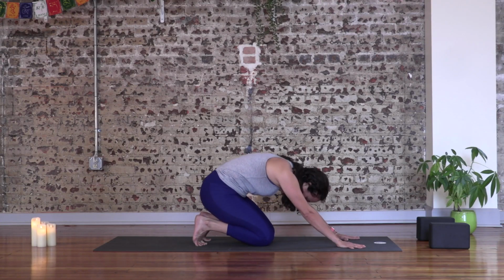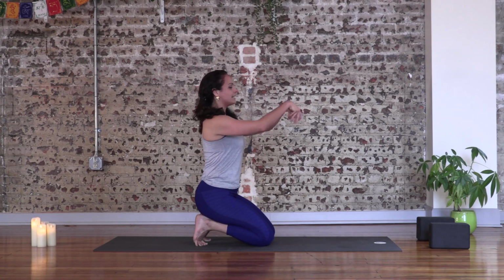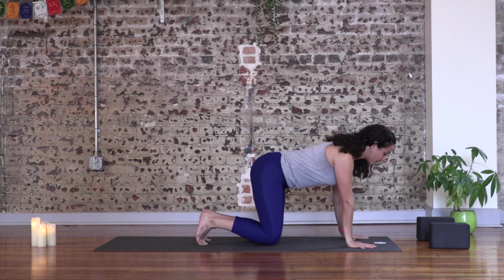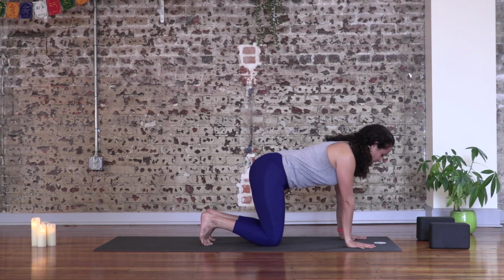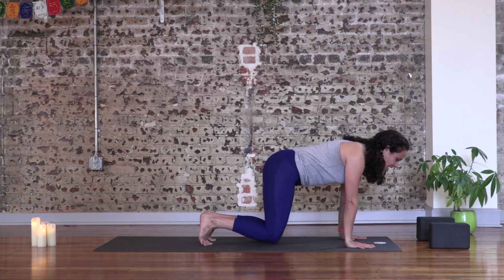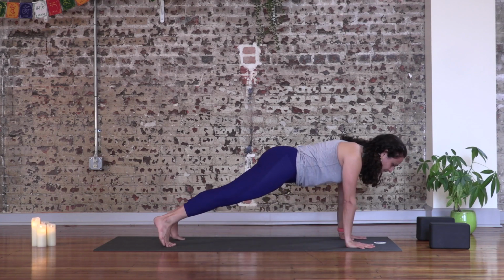Take a deep breath in and breathe out. Give yourself a tiny little break. Circle your wrist and let's get back into a high plank. For your high plank, stacking shoulders over wrists. Let's start exactly as we were just doing on our knees hovering. And then keeping your hips exactly where they are, step back with one leg and then the other one.